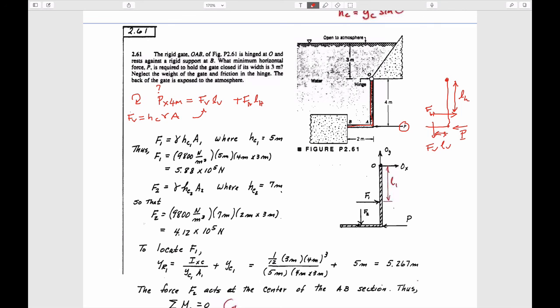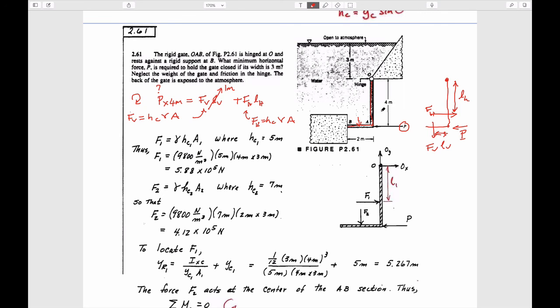The length at which it acts for this, where's it going to be? What's LV going to be? Two meters long. It's horizontal. This is the balance point. Has to be there. No calculation needed. FH, you can do the same calculation. It's equal to the depth of the centroid, the unit weight of water, times the area of the plate, and you can work that out.